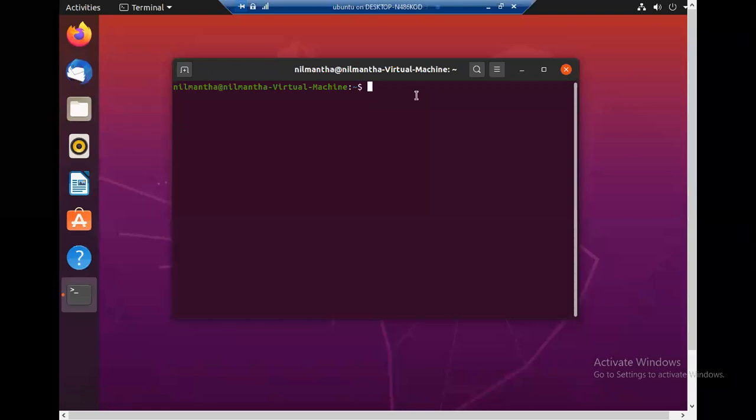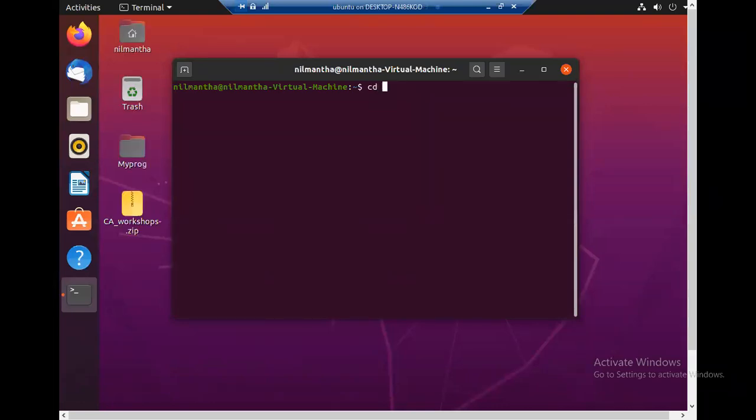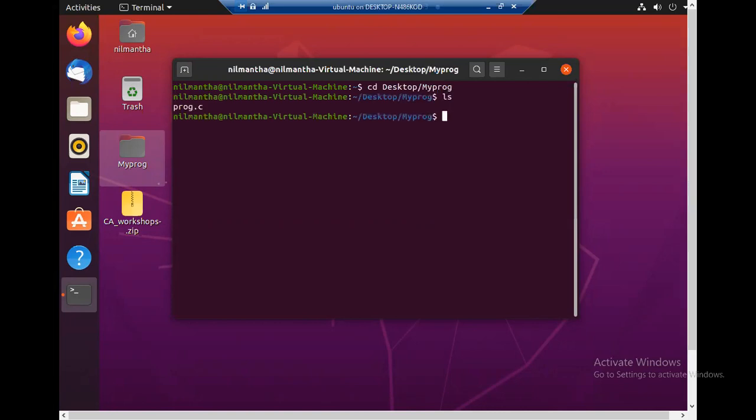First I have to change directory into my working directory, this one. I'm going to edit this C file to write my program.